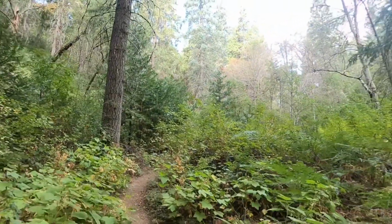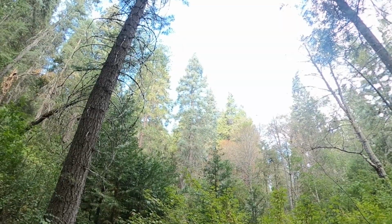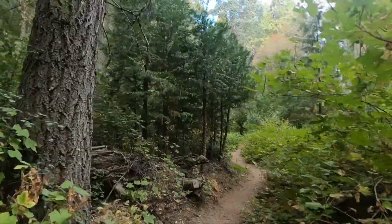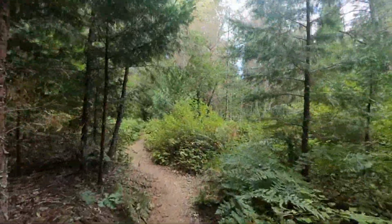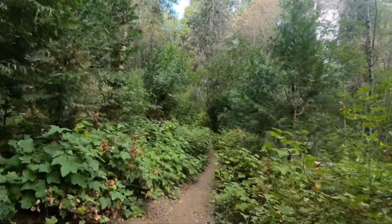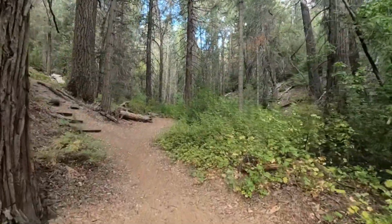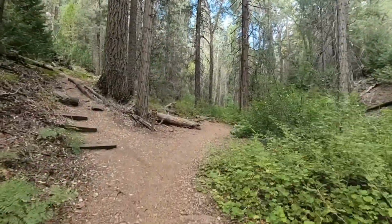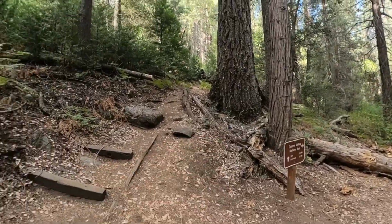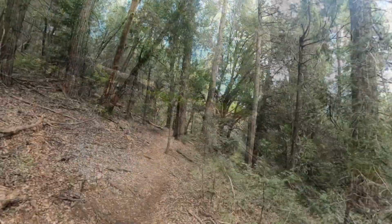Here you can see how beautiful it is, how big the trees are, the pines, the cedars. It feels like you are in Sequoia a little bit more than San Diego. But anyway, we're going to keep going straight, and after a little bit there is a turnoff for the weir trail, and it's right over here. It's going to be up these steps. When we finish the loop, we're actually going to come back to this intersection, but you can see there's a sign there, and we're just going to head up the steps right here.